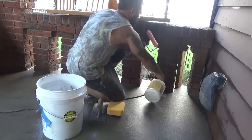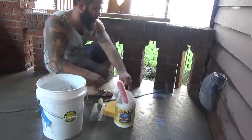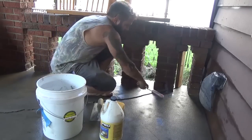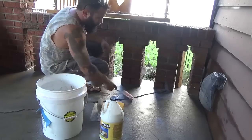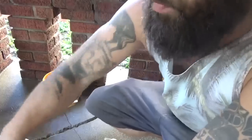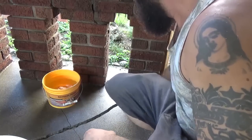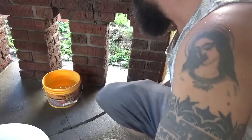Most things are around me. You take this and you put that on there, and on either side of this crack, I'm going to paint this bonding agent. Just about 3 inches along each side of the crack. That's my Portland sand and bonding agent.